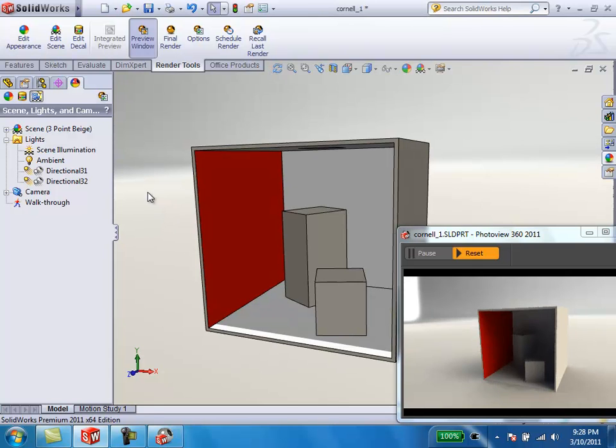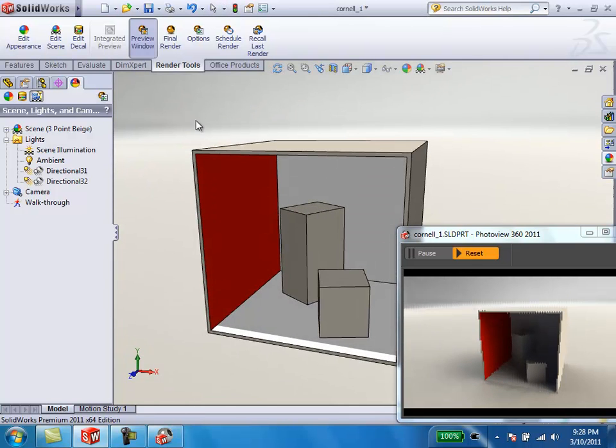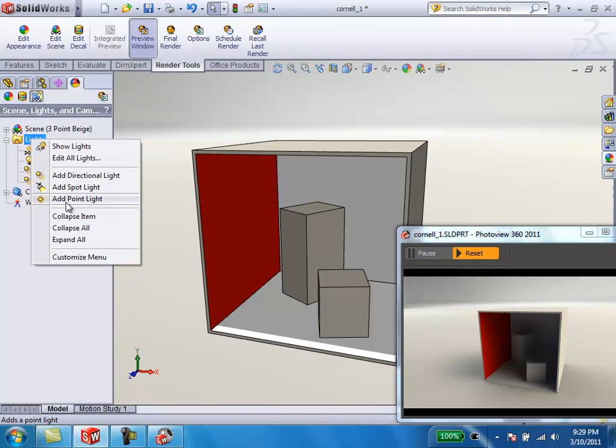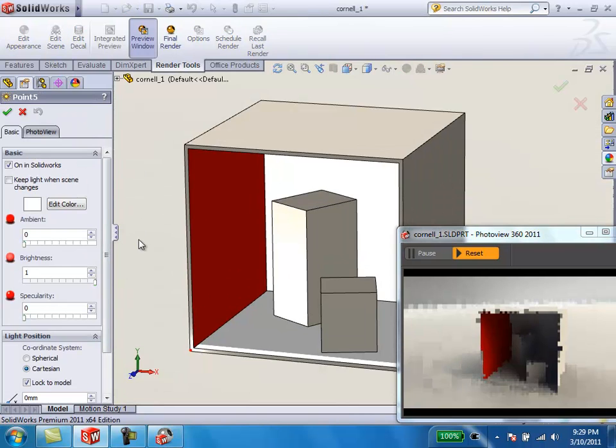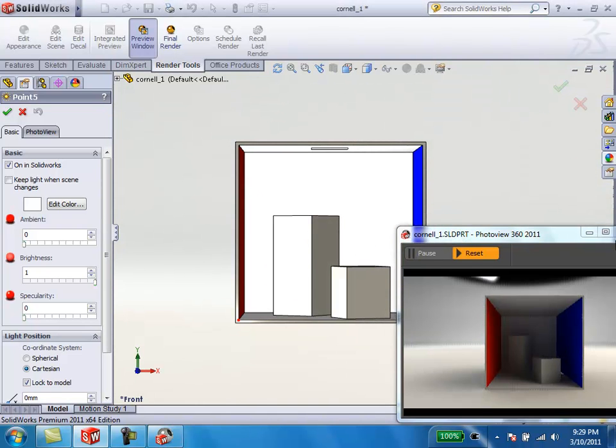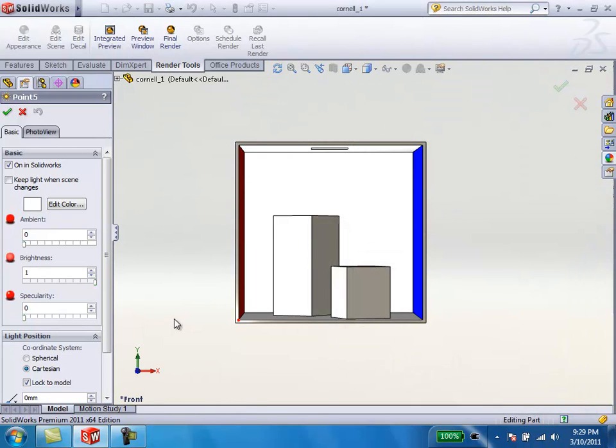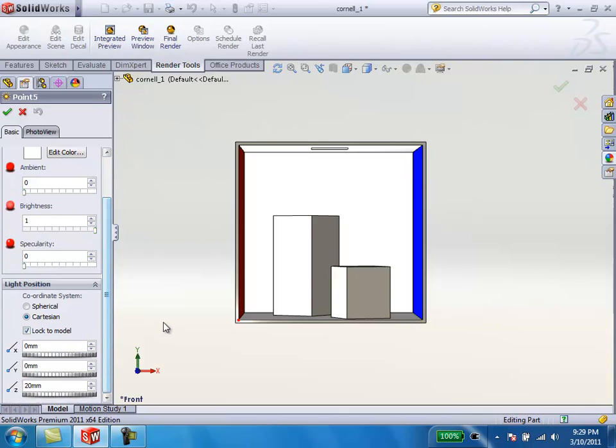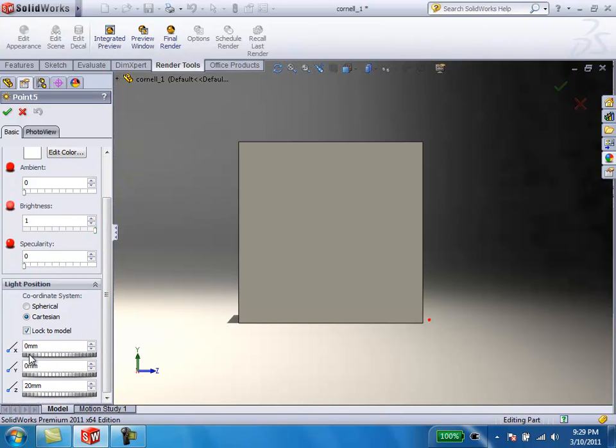So let's say what I really needed was a light inside this box. For that, we will choose a point light, and just turn preview off while I do this. By default, our point lights go to 0, 0, 0.